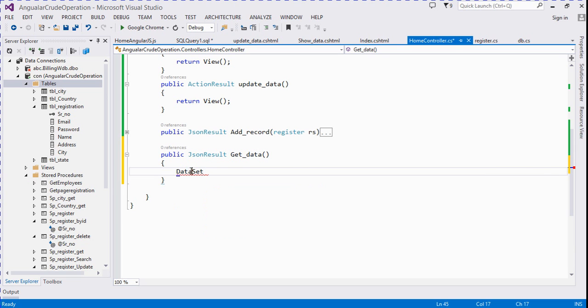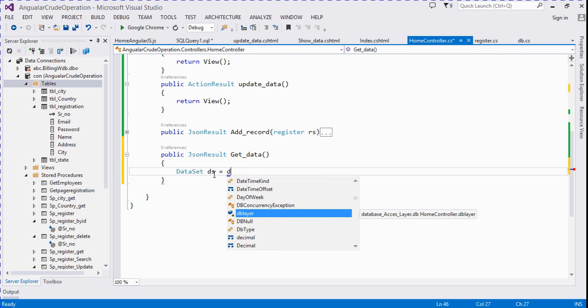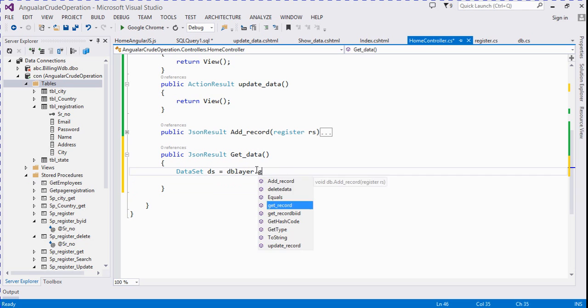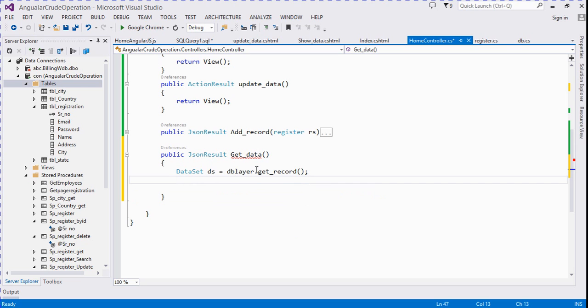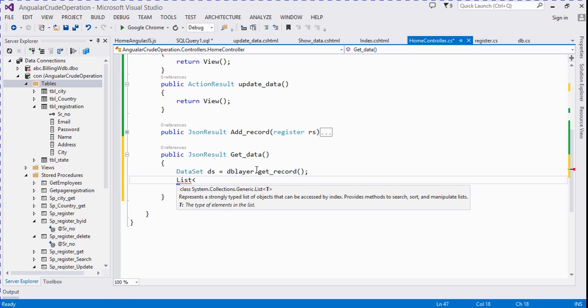We add a namespace for this, using ds is equal to dbLayer dot GetRecord, and we take a list for storing a record.